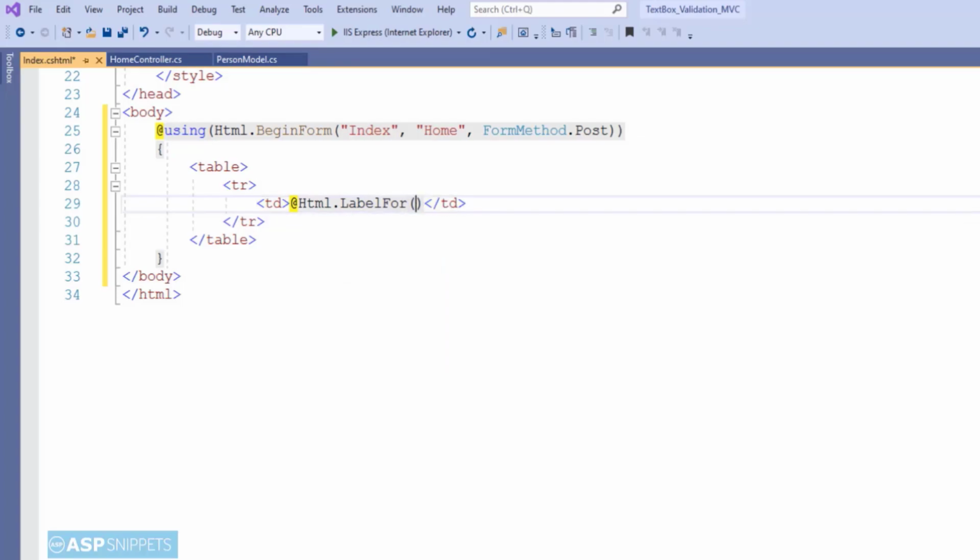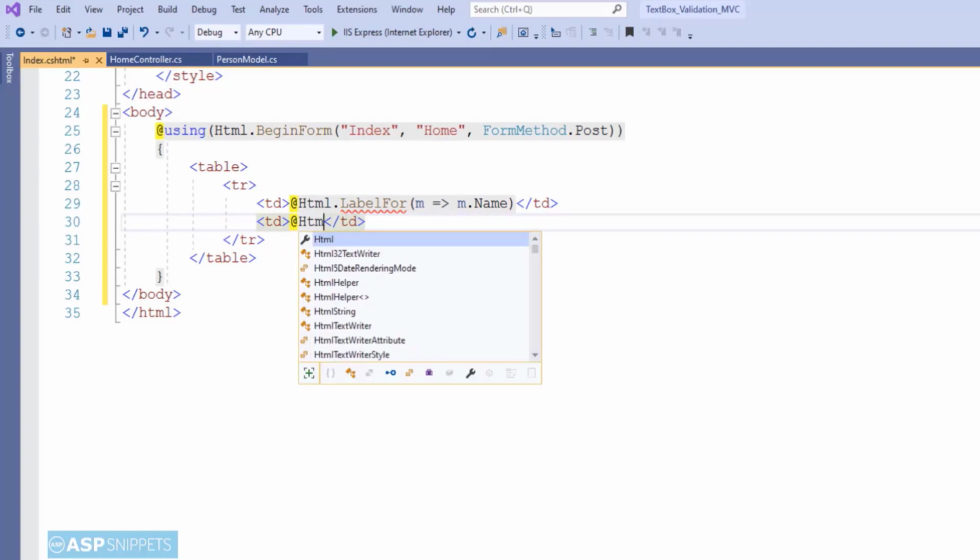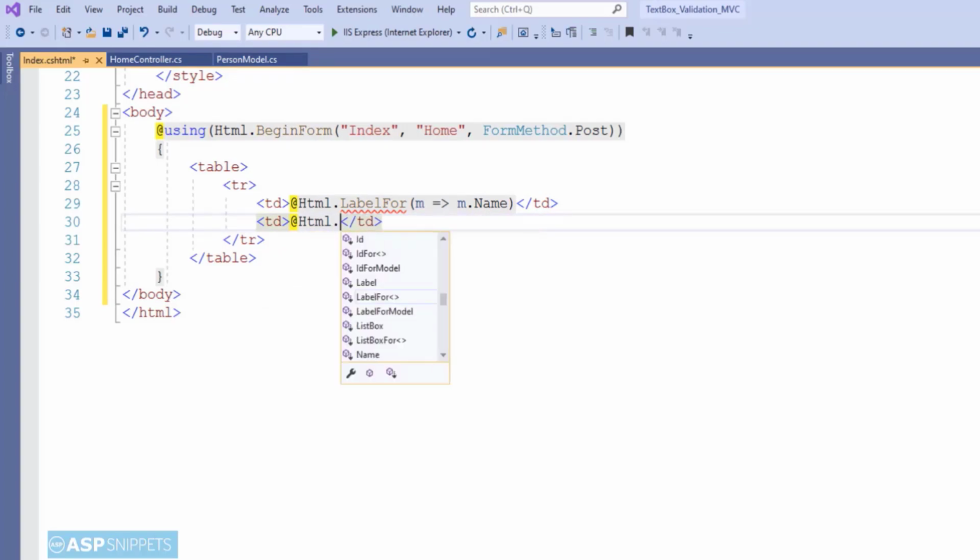So for that I am making use of LabelFor function and I'll be binding it to the property. LabelFor function will simply display the name of the property inside the label element. The next thing I am adding is a text box and for text box I am making use of TextBoxFor method. That too I am binding with the property.